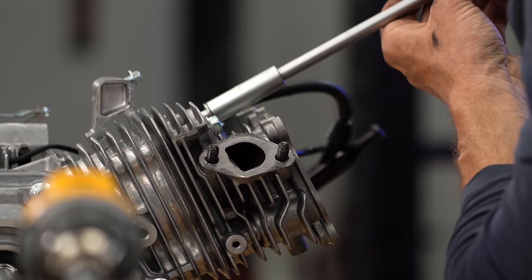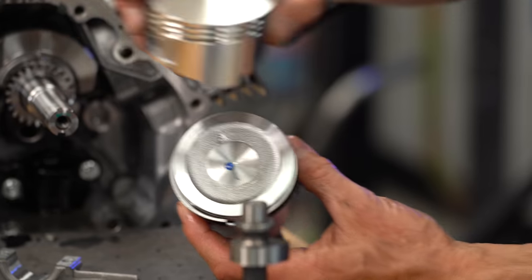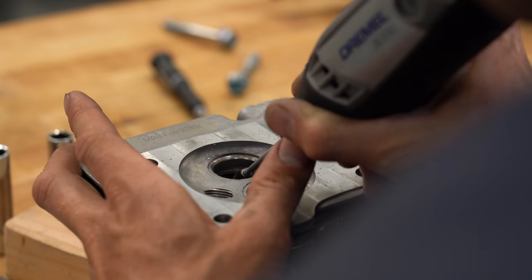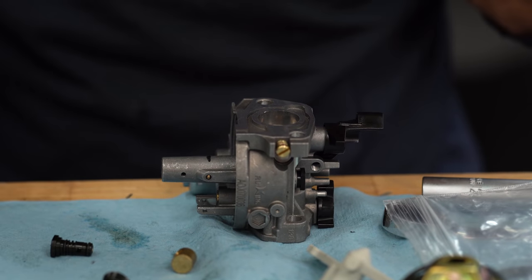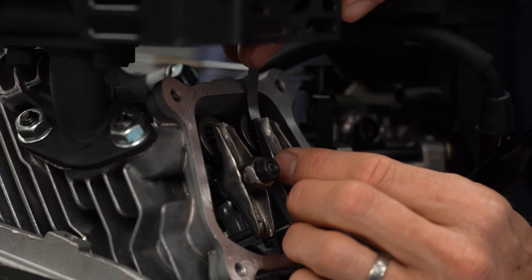The plan was to apply a standard hot rodding recipe of increased compression by way of a flat top piston and machining down the cylinder head. We also cleaned up the casting slag on the intake exhaust ports, rejetted the carburetor, and then reassembled everything while paying special attention to torque specs and tolerances.